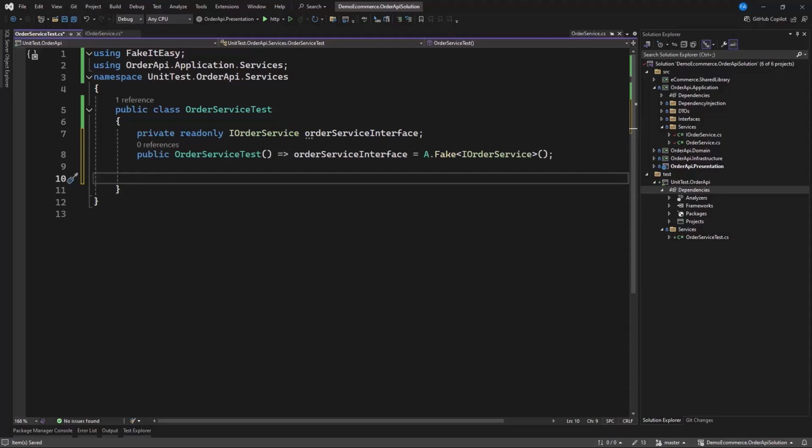Now the next thing that we're going to do here is start our first test. Before we start our test, we cannot mock, or create a fake instance of, the HTTP client. So before we can test, we need to create a fake HTTP message handler, and within that we can generate a client. So let's first have our public class, and we need a fake HTTP message handler.